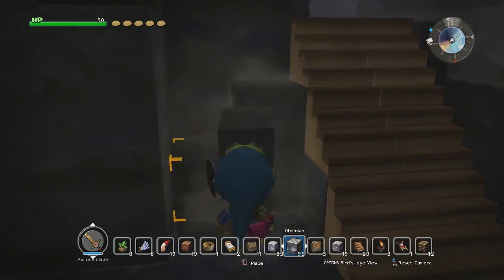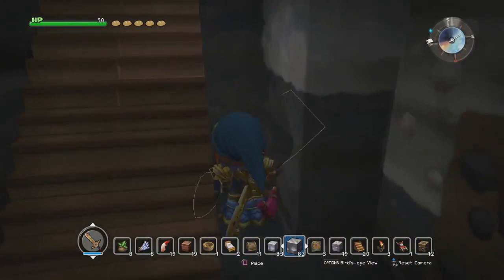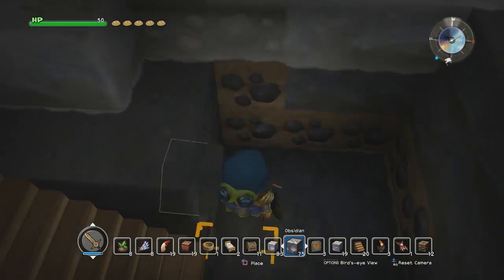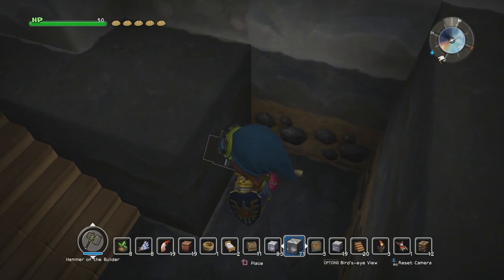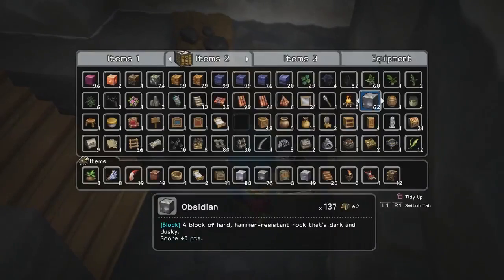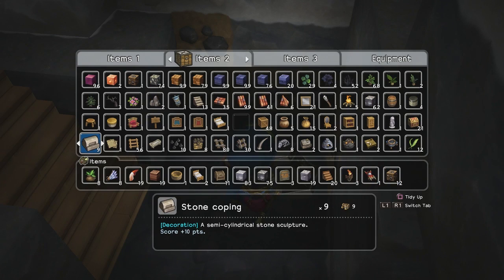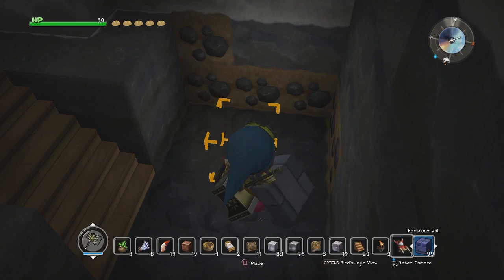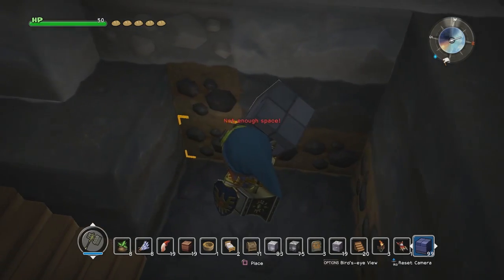Okay, so let's just start loading up with obsidian. I'll fill this out as we go along. It's somewhat easier in this situation to actually destroy and then fix it later. Okay, so what do we want to build this out of? What kind of resources do we have that we don't like? You know, in retrospect, this is actually a great spot for me to start using these fortress blocks. We do have fortress battlements. Let's just do fortress walls.